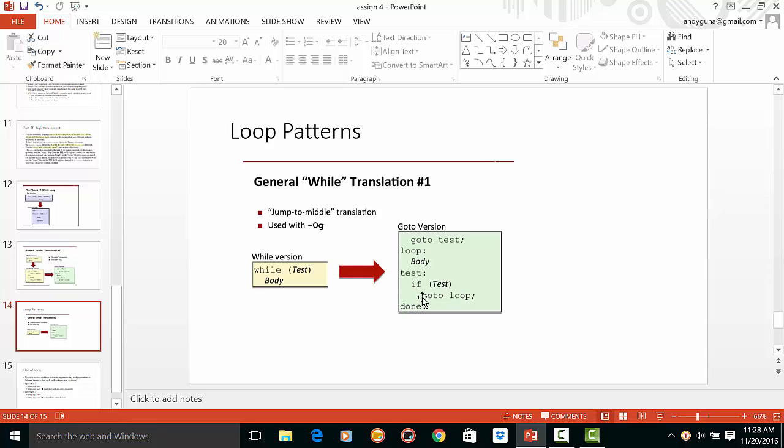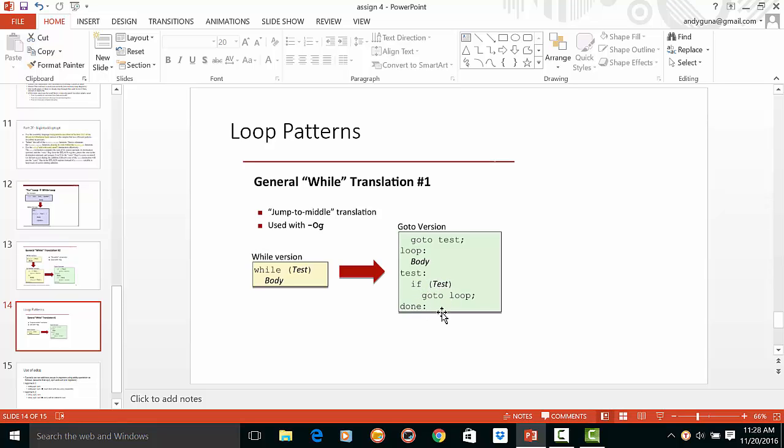So we're going to push that test to the end of the loop. There are some very interesting advantages you will gain by doing this. You should read that chapter to understand that. So instead of testing in the beginning, I'm going to test at the end. So goto test first, and test it.